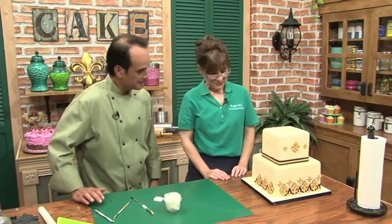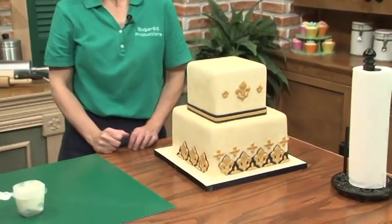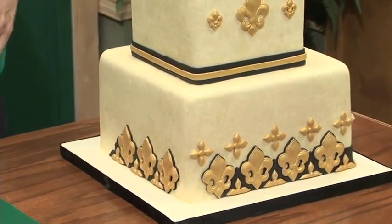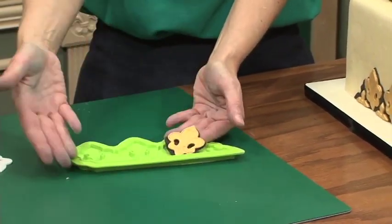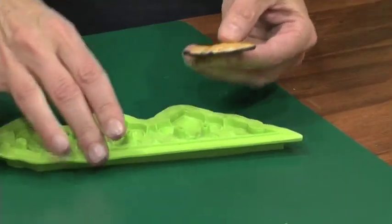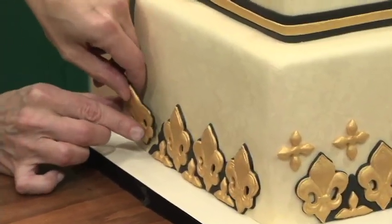I appreciate that. So now we've got to put one more here, and I have one sitting around here somewhere that I already molded. There it is on the black background. So what I did was just mold one more on the black background. I didn't need the whole thing because we just need one to cut into that spot. So what we have to do now is make sure that it's going to fit on this side.